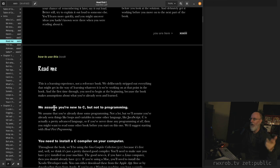If you haven't programmed in Python, Bash, or JavaScript, you're going to be in trouble because you should already know basic programming concepts like for loops and stuff like that. If you don't know those things, you can try it, but it's going to be a little bit harder. We're not going to go deep into what's the difference between recursion and iteration and blah blah blah. We're not going to do that. That's all in Head First Python and Go, which is another course.